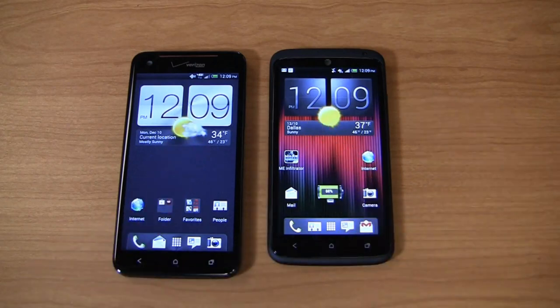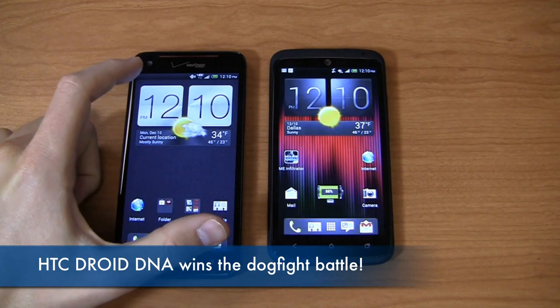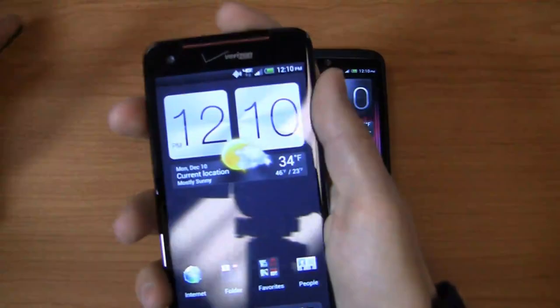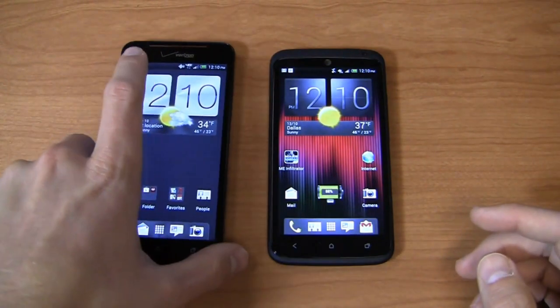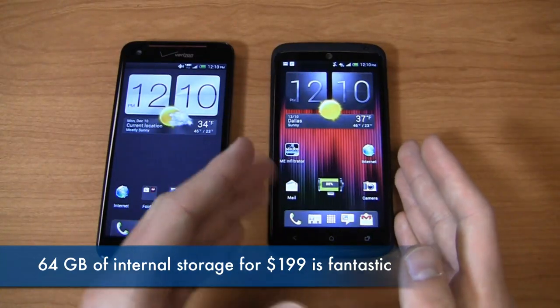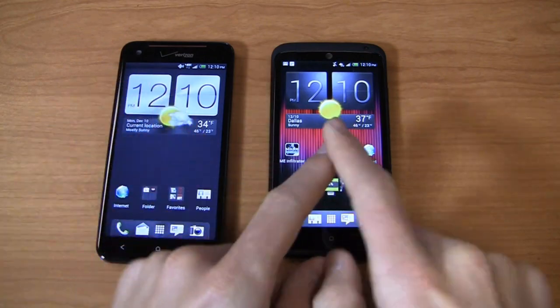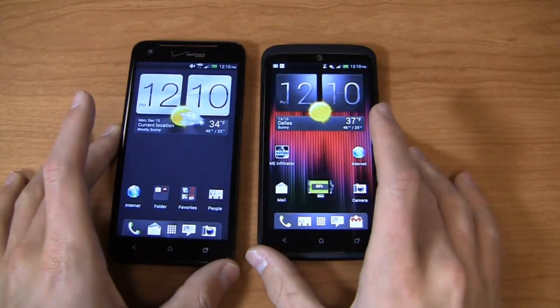A winner has to be declared, and it's a very close one — the winner is the HTC Droid DNA. The 5-inch 1080p HD display is a game changer. Five inches is a surprisingly nice sweet spot for watching YouTube and media consumption — big but not too big. Verizon's 4G LTE continues to be fast. The One X Plus wins on 64 gigabytes of internal storage, but the Droid DNA's 2 gigabytes of RAM combined with the Snapdragon processor makes a real speed difference. The Tegra 3 with only 1 gigabyte of RAM shows occasional slowdown.